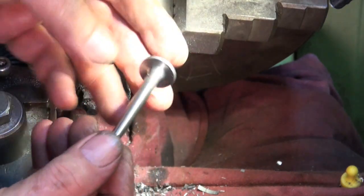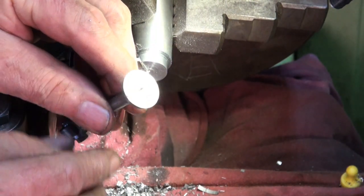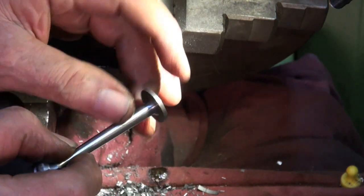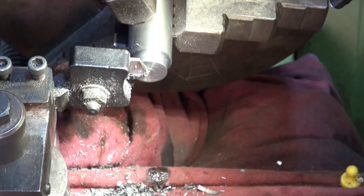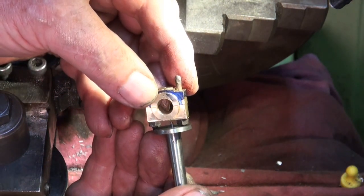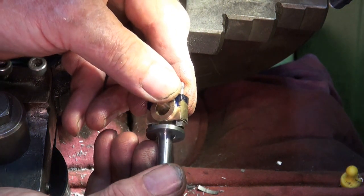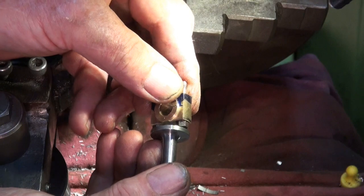Okay. So, just need to file away that little broken piece in the center there, and then I've got to match that shape to the bottom end of the connecting rod and drill the holes. And then we should be good.